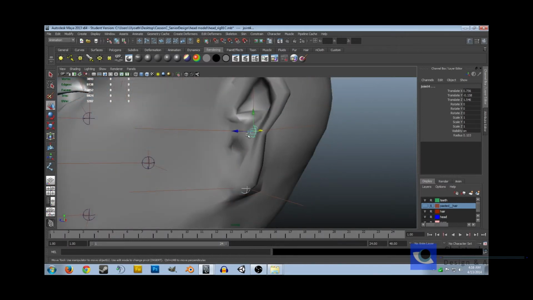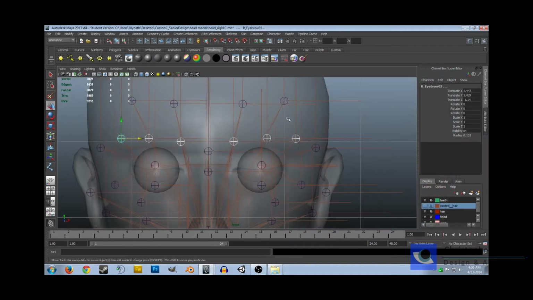Next, we will be creating joints for the ear. 1 at the center of the ear, and 1 at the bottom of the earlobe. The former joint keeps the shape of the ear in check, along with the spot right behind the lower jaw. The latter joint is for the movement of the earlobe in case of touching the ear.